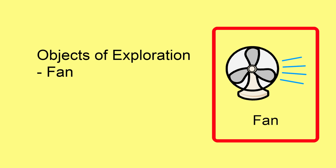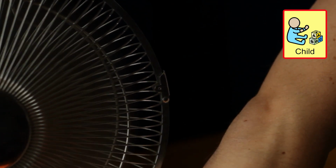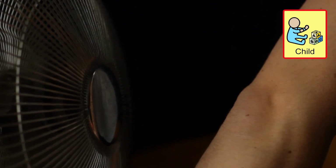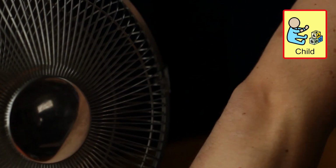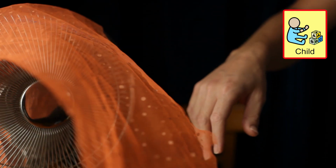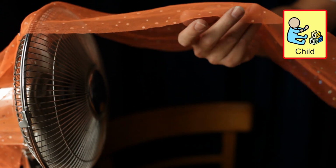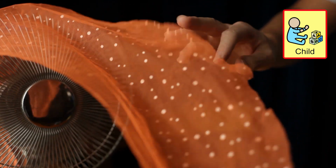Objects of exploration, fan. A fan is a great tool to create a sensory environment for a student where they can be independently experiencing. To feel the wind and then not is a great way of experiencing controlled sensory change. We can emphasize this experience by adding a piece of fabric that will visually represent the movement of the air, allowing the student to interact with the experience of fluttering.